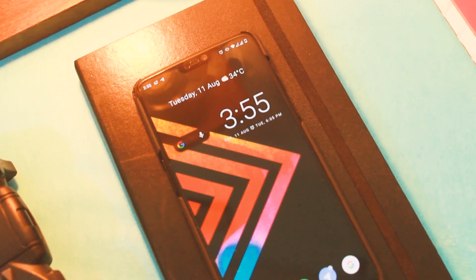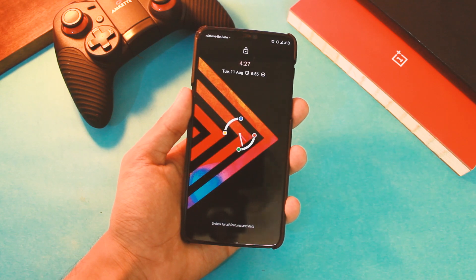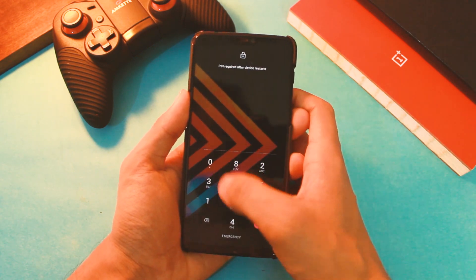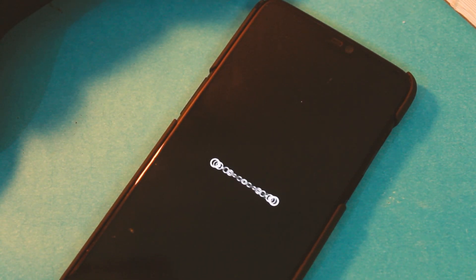Let's start off with the features I like the most and what is new with this one. Apart from this cool looking boot logo, the setup process was a bit different and even easier to set up than other ROMs. This one does not contain GApps or anything, so you will have to flash those manually. Honestly, you won't find a ton of features in this one, but whatever is there is more than enough for a standard user.